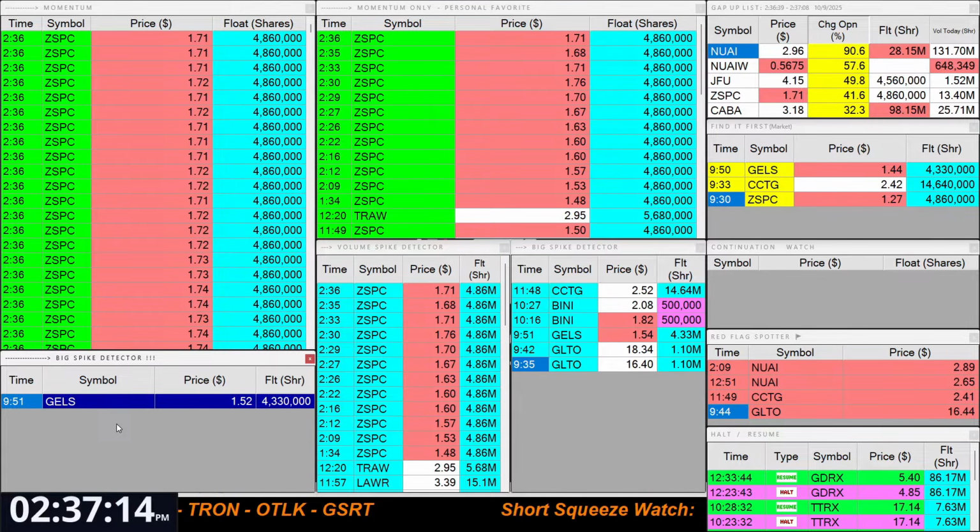So that is something I pull up, again, trying to verify the information that I need for me to trade the stock. Now, GELS in this scanner, this is honestly, guys, one of my favorite, if not my favorite scanner now. The big spike detector is basically going to alert me of something almost immediately. So it's very similar to our Find It First scanner, a scanner that we've had for years, where it's just looking for stocks alerting for almost the first time and really getting some volume. And that's something that we love to jump in on. But GELS and this big spike detector, this is the same type of setup.